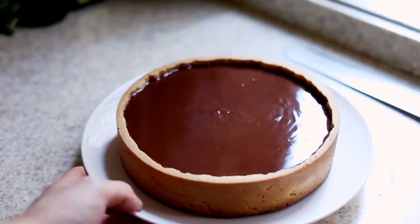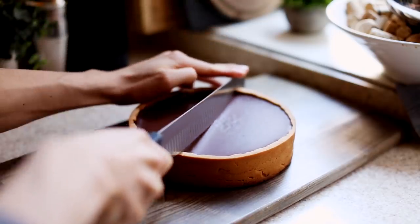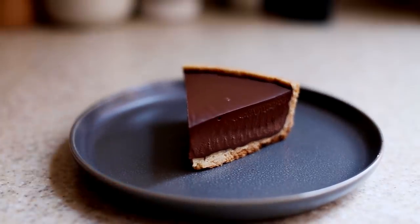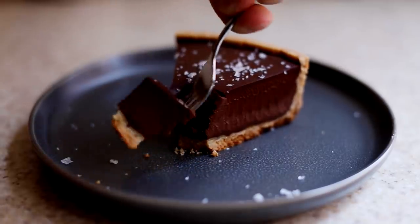This goes in the fridge. After it comes out, it sets completely — it takes a couple of hours. This is it. I added some Maldon sea salt on top because I love that. The texture is very fudge truffle-like — it's basically making truffles but it's one big truffle. It's like a velvety texture, melts in your mouth. I've made this recipe before and having two different kinds of chocolate, you end up with two completely different tarts, which I think is a testament to Jacques Genin and his recipe.